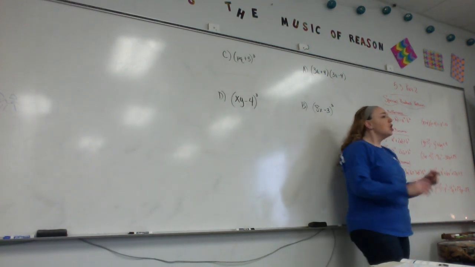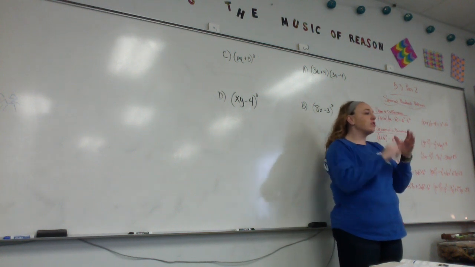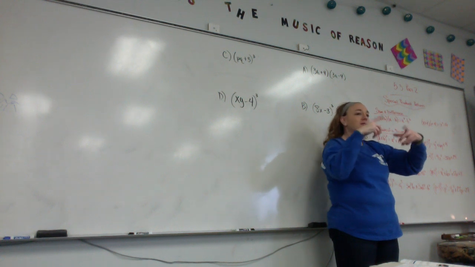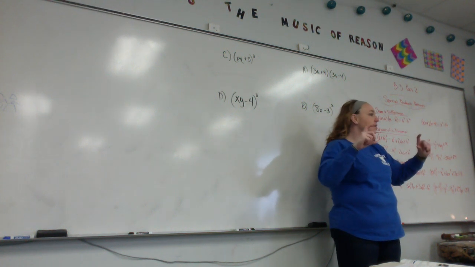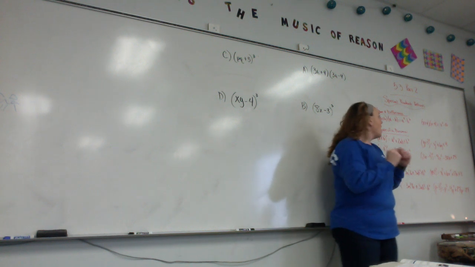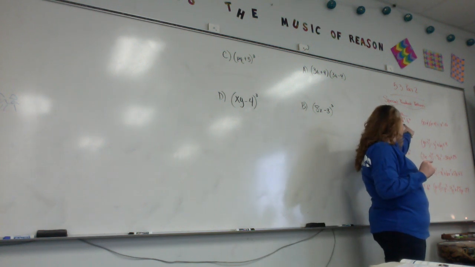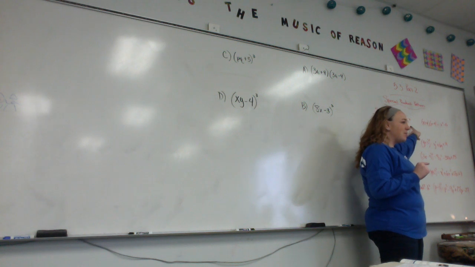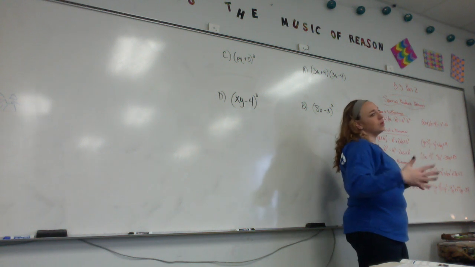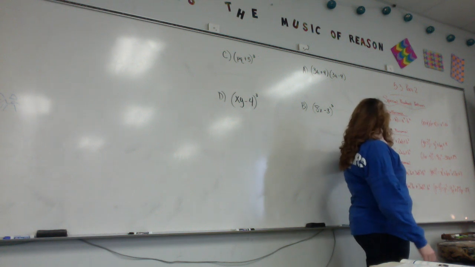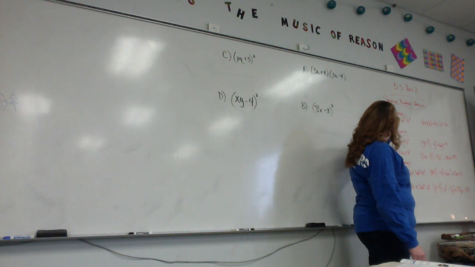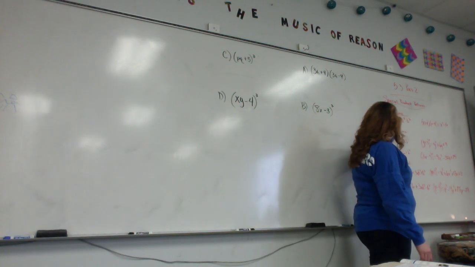So sum and difference. Usually when you have something that's factored out, it says something like x squared plus 12x plus 6. It has three parts to it. A sum and difference is only going to have two parts. The first part is going to be a perfect square, and the second part is going to be a perfect square. If you're familiar with perfect squares, it's going to be easier for you to recognize. So if I have a plus b times a minus b, that gives me a squared minus b squared.